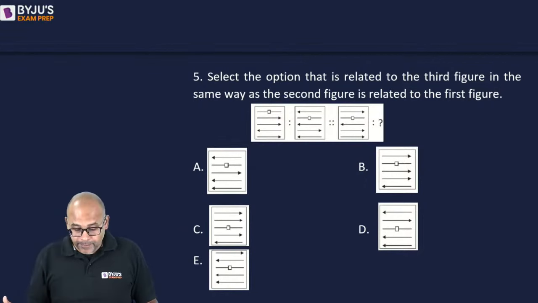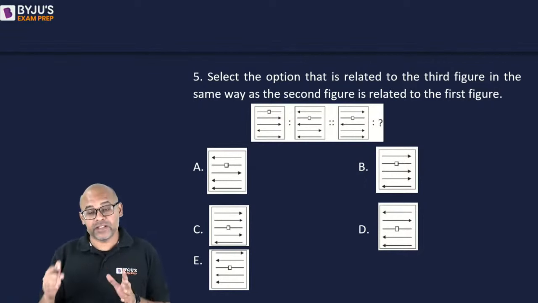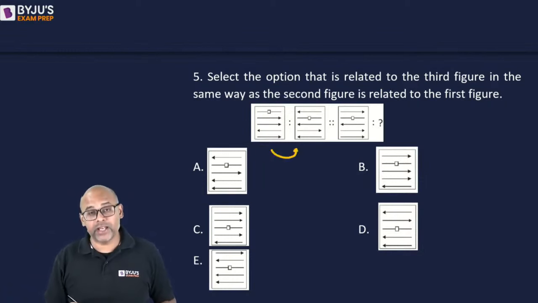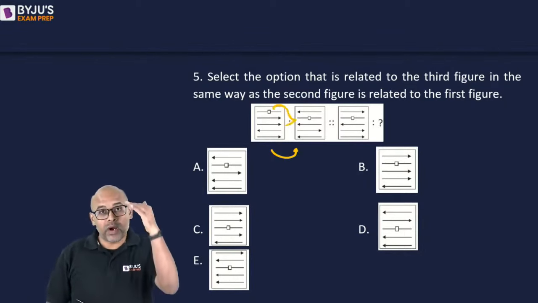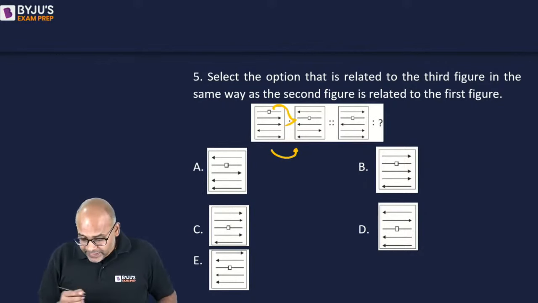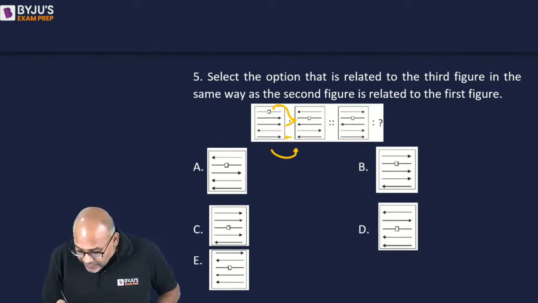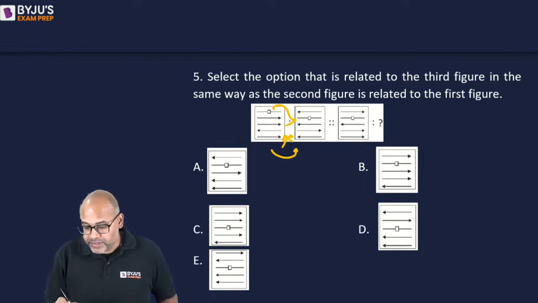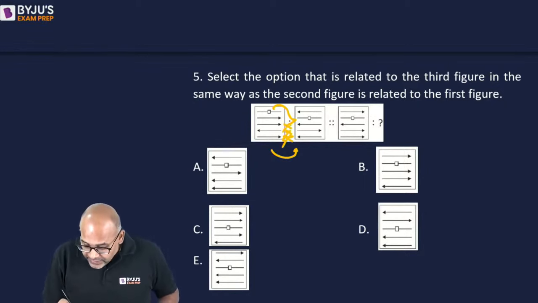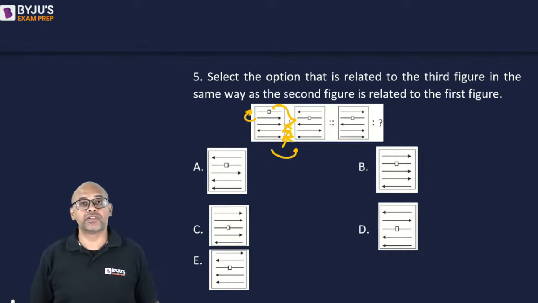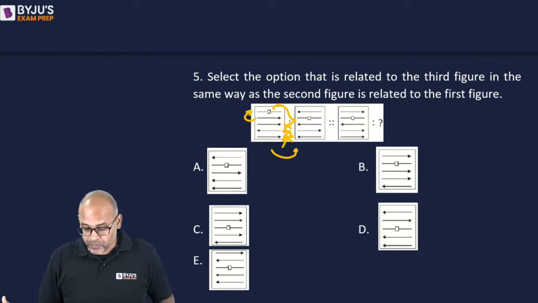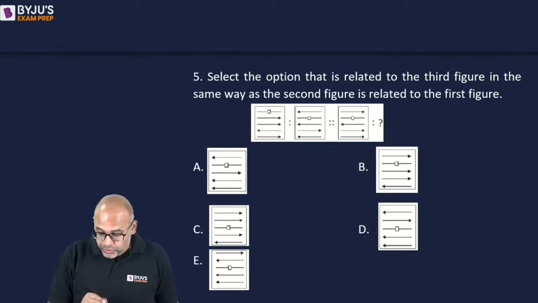Right, so time is up. Let's take a look at what is the first way in which these two are connected. So if you notice, this is coming down one step lower, right? Then everything else is opposite. This has become opposite, this has become opposite, this has changed, and this value has gone up. So the first two got interchanged. Okay, that's one way of looking at it. Or there's another way of looking at it also.